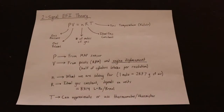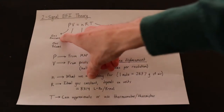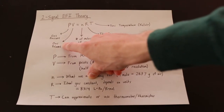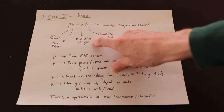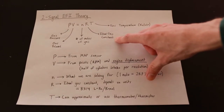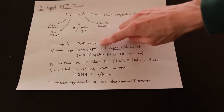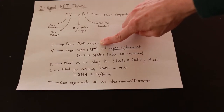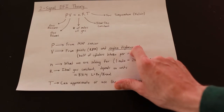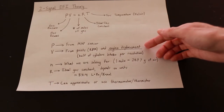The action of our fuel injection controller is going to be governed almost exclusively by the ideal gas law: PV = NRT. P is the pressure of the gas in the intake manifold. V is the volume flow rate of gas through the manifold. N is the number of moles of gas — and for air, one mole is equal to about 28.97 grams — which allows us to obtain the mass flow rate of air. R is the ideal gas constant; in my case using liters, pascals, kelvin, and moles, so we use 8314 as our value. T is temperature, which can be approximated. We'll pull pressure directly from the MAP (manifold absolute pressure) sensor, and get the volume by taking the points RPM and multiplying by engine displacement — which is 1200 cc's for our 36 horsepower engine.